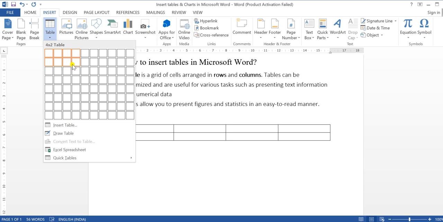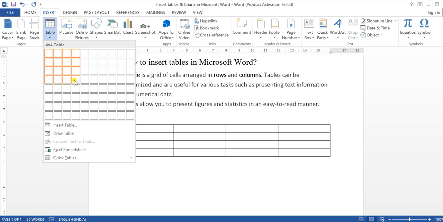In this example I have selected 4 columns and 2 rows. If I want to add more rows, I will just drag the mouse pointer and add more rows. This will highlight the number of rows and number of columns that it is going to draw.